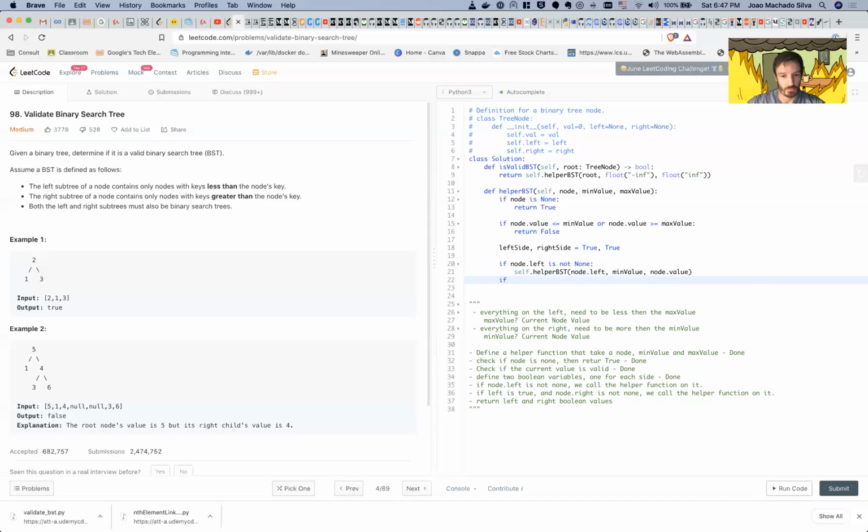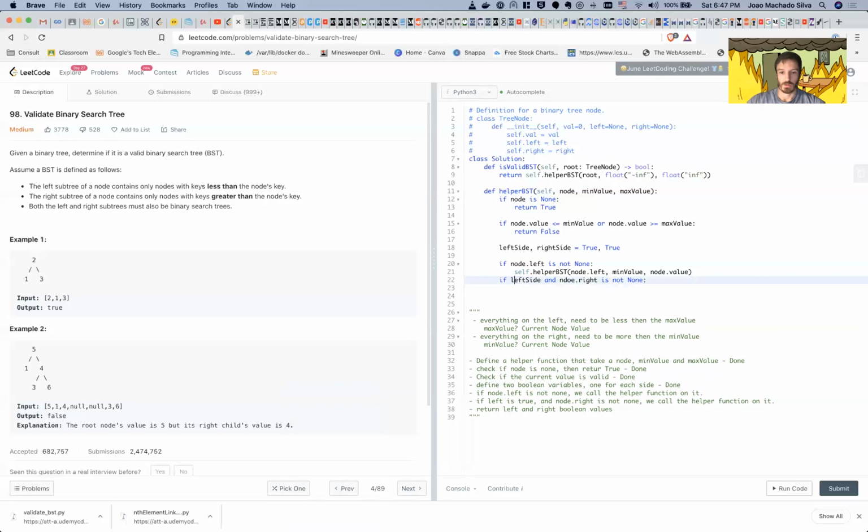And then we do another if. We don't do if else because we want to go through both of them. If left side and node on right is not none, then we call the same thing here.